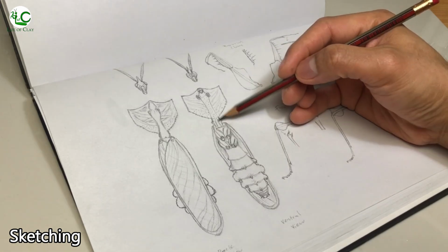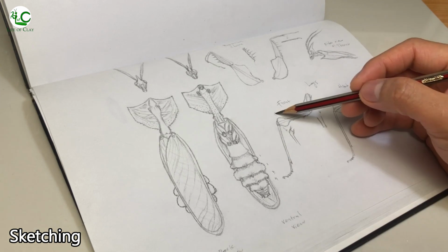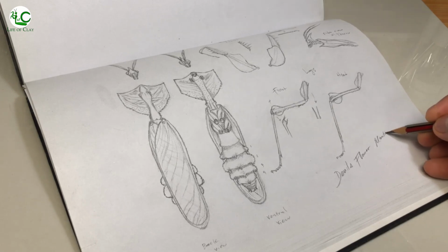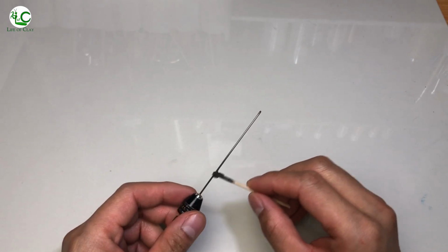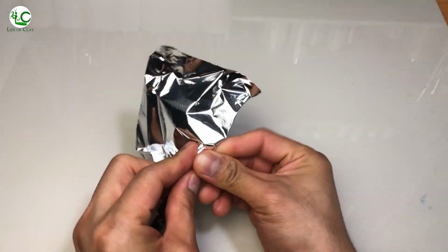First, I draw a quite intricate sketch of this mantis so I may be more accurate about its details. Then, I proceed in making its armature by applying 2 parts epoxy on this stainless steel wire and bulking it up with aluminum foil.